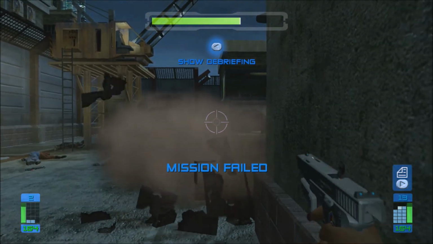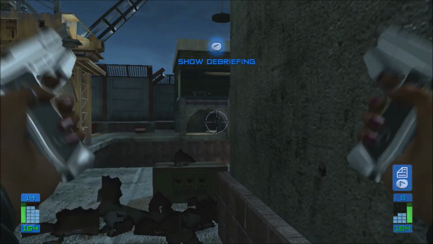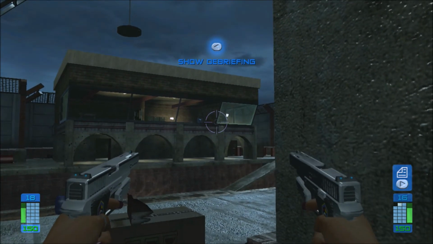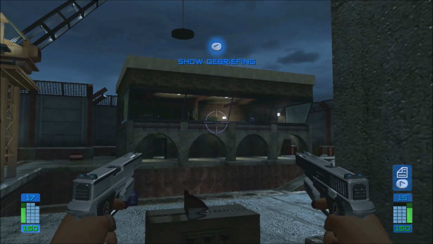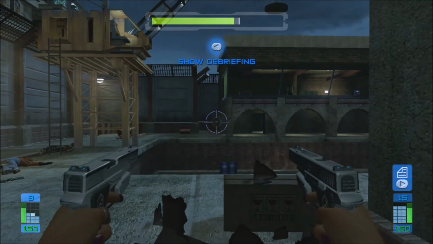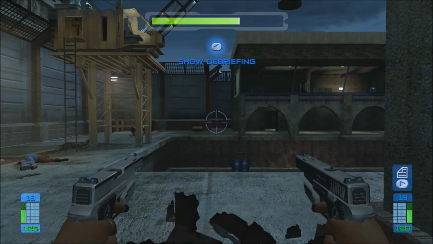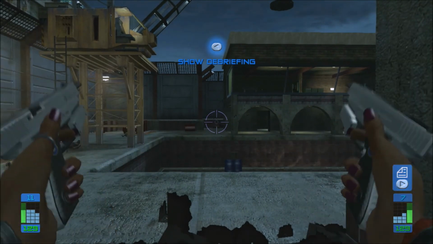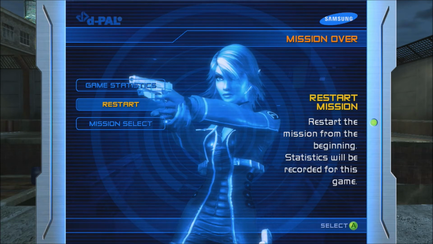Yeah, mission failed. I failed the mission a long time ago. I don't wanna show the debriefing. I wanna keep shooting these fools. Shoot at me, I'm gonna shoot you. You're not done yet? You want more? Press some more for you. Now you're gone. Alright, now I think I killed them all. Let's go ahead and show my debriefing since I failed.